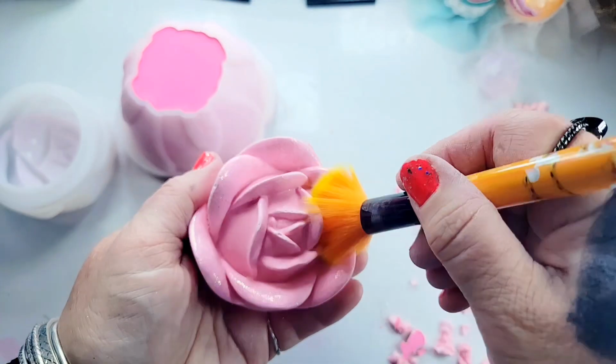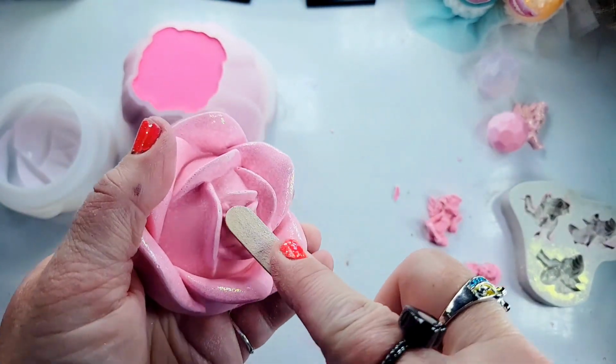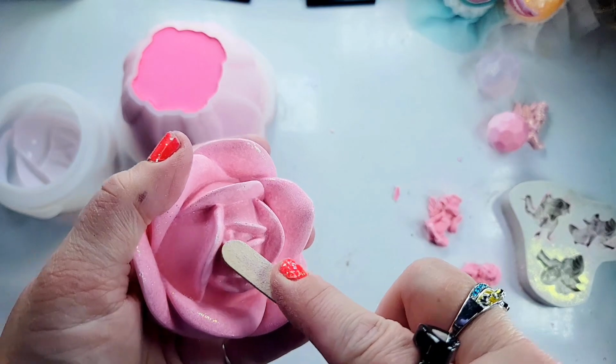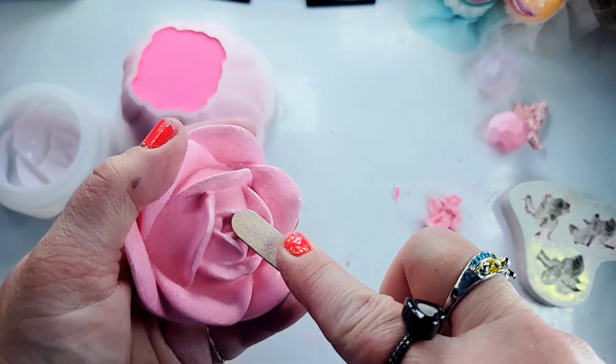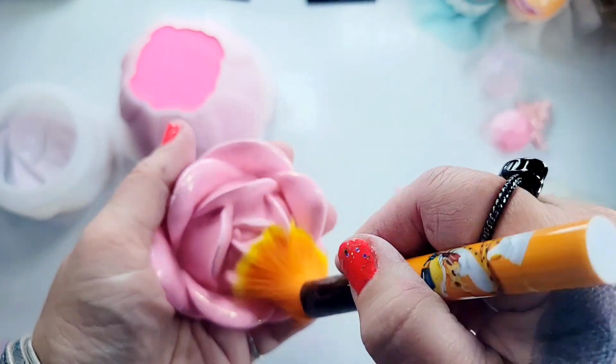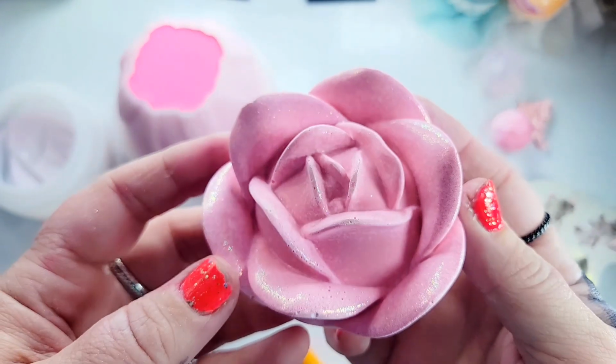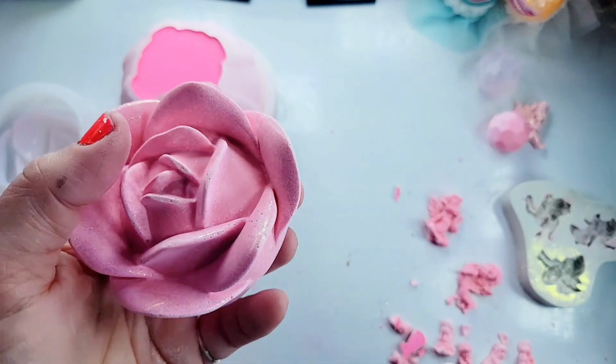I'm going to brush it, dust it off, and I'm going to finish sanding it. I won't finish sanding all of it on camera, so you won't have to watch all of that. But I do sand all of the top here, the petals, and get all of those air pockets off.